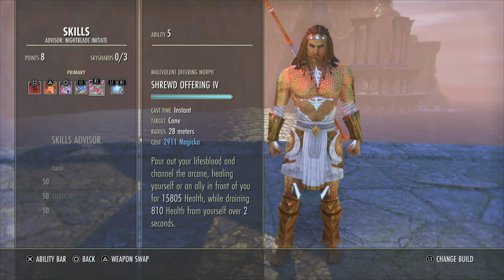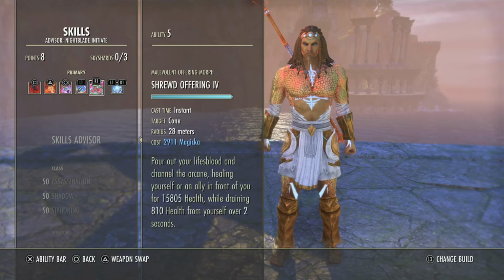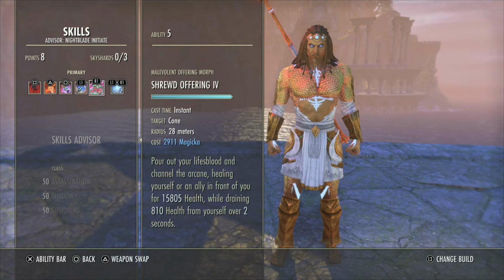Shrewd Offering is your burst heal. Pour out your lifeblood and channel the arcane, healing yourself or an ally in front of you for 15,805 health while draining 810 health from yourself over 2 seconds.